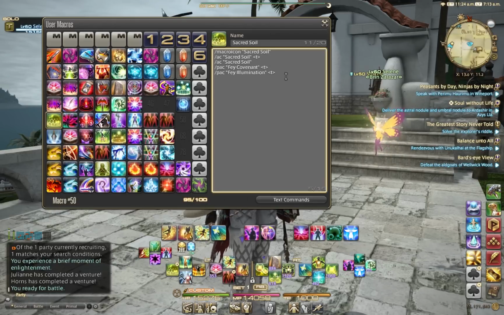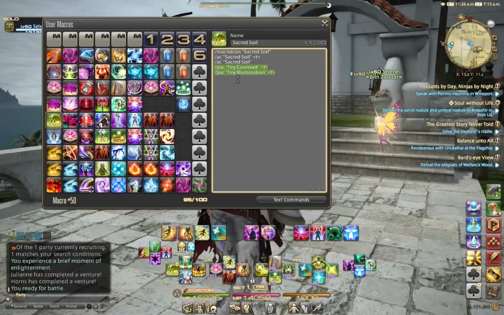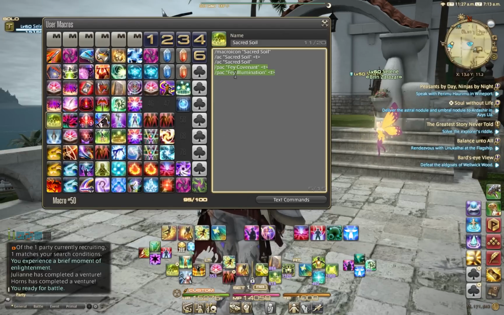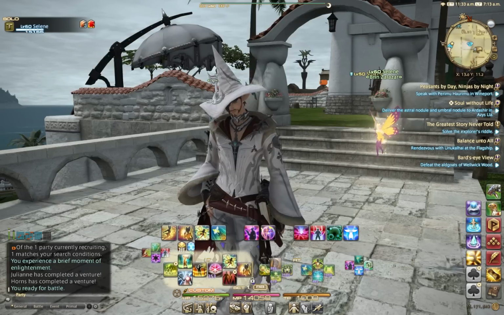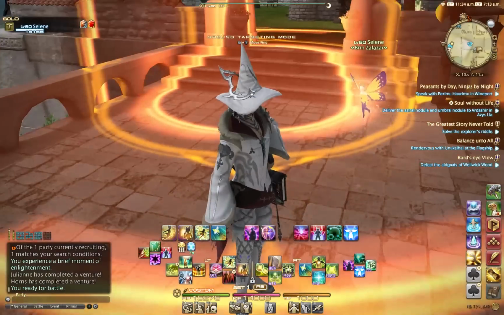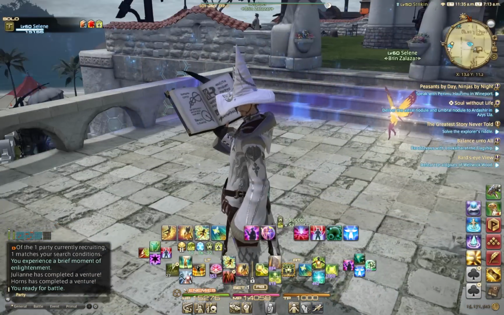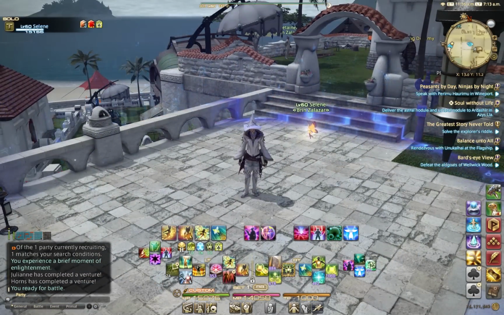I wouldn't necessarily recommend it for you, but you can see you can kind of macro in pet commands, in this case Fey Covenant, Fey Illumination. Now you'll notice this is for Eos, and so it wouldn't necessarily apply for Seraphim. So like I said, these are just little experiments and tests that I run on my own, but for the most part, you can see Sacred Soil, T, and then if I don't have a target, then it's going to allow me to place it wherever I want. So not targeted, now I can place, but if I have it targeted, it's going to go right under my feet. So that's essentially what helps and gets me exactly what I want for that perspective.